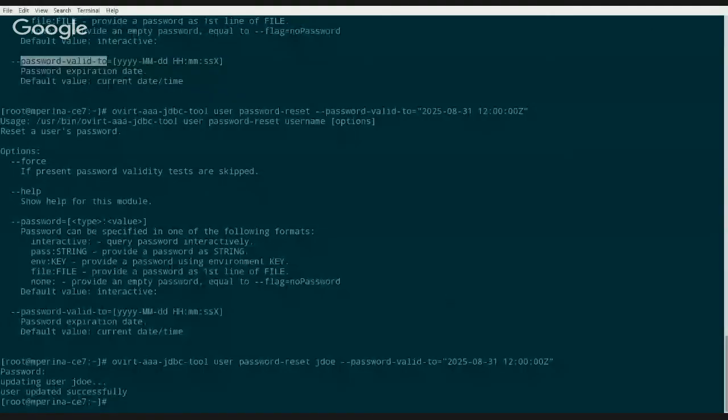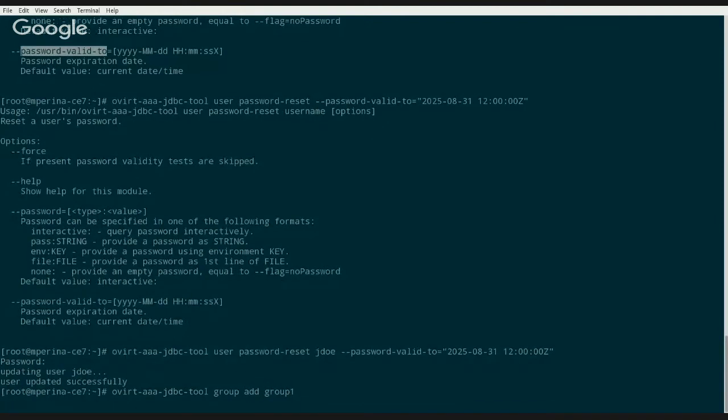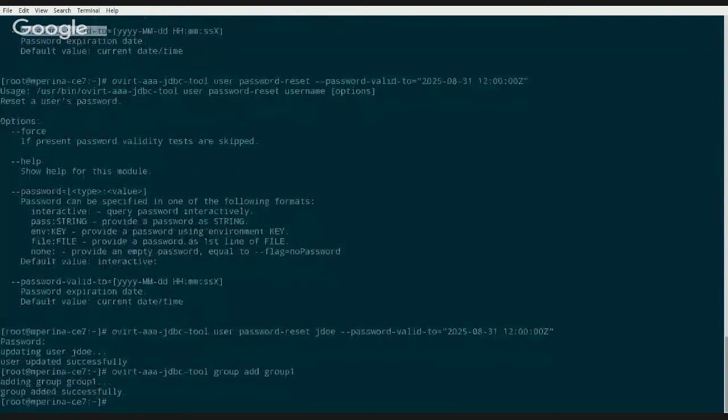So let's move to terminal. And let's create some group. So the command is group add group1. Just add it.